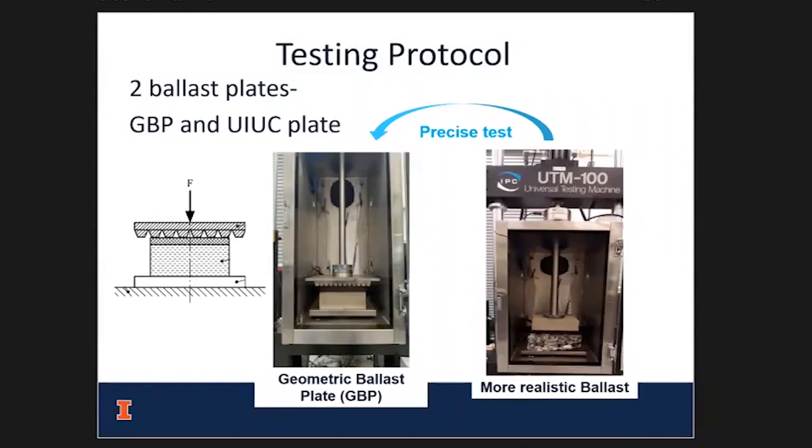So why did we run both if we had the realistic ballast? Well, the thing about our testing frame is that in general, it's hard to pick up all the local stresses and strains. It picks up bulk stresses and strains, right? So it's a lot harder to test with the realistic ballast, but we are going to look at some pressure sensors in the future to try to look at that, as well as some larger full tie testing schemes. My philosophy, and hopefully Bill agrees, is that in general, we feel that the best way to do it is test at the full tie scale, right? So that's something we're thinking about for the future of how to test it in the most realistic way possible. Why try to just do in the lab realistic when you can do something that's realistic to what we see in the field?